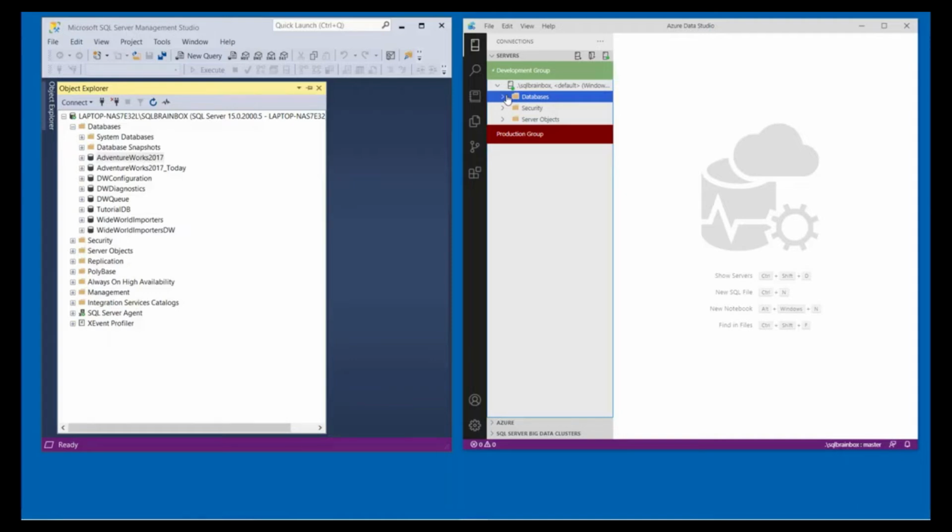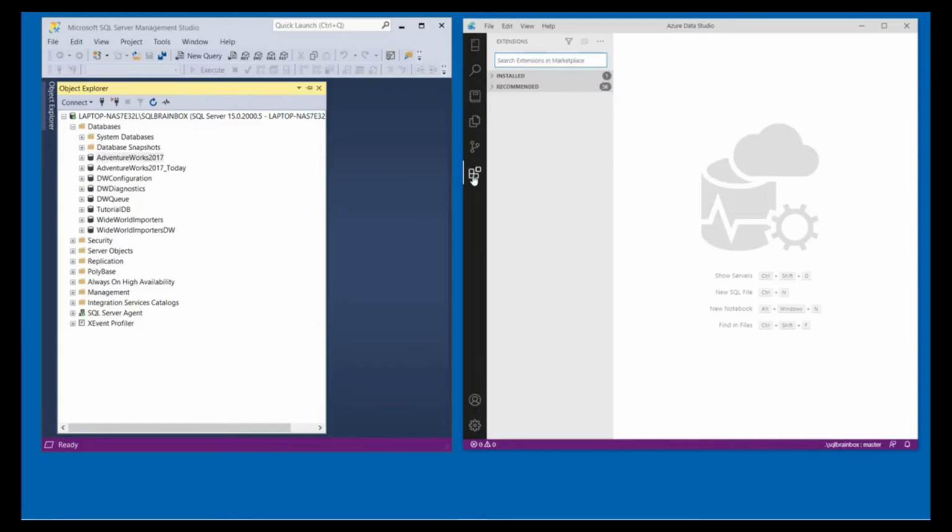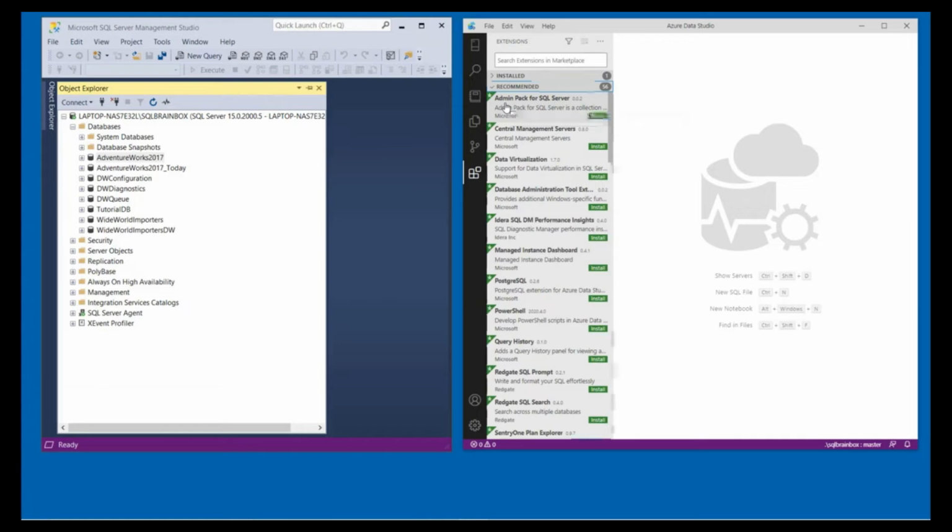You can achieve this through the marketplace, and you can search for an extension based on your requirement. For example, the first recommended tool. There are a total of 56 extensions, but it will keep growing every day. Let's take an example, the admin pack for SQL Server.